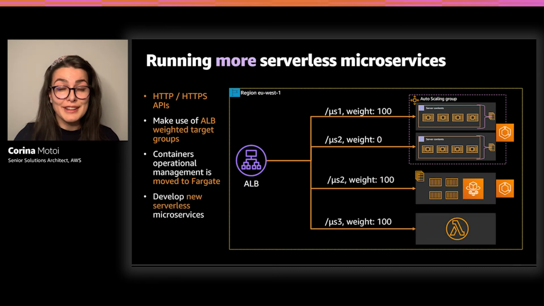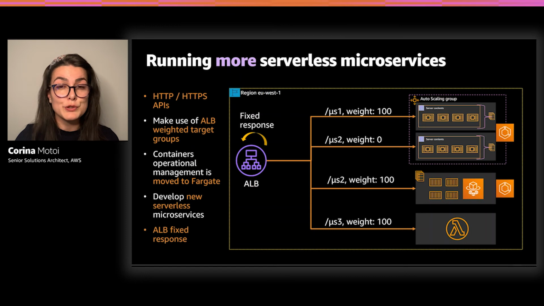Of course, this is just using Fargate for a new version of your microservice, but nothing stops you from adding additional target groups with additional serverless microservices, such as in this case, where I've taken Lambda as an additional microservice 3. All you have to do is create another target group for your Application Load Balancer. And you can do that besides having serverless targets for your ALB.